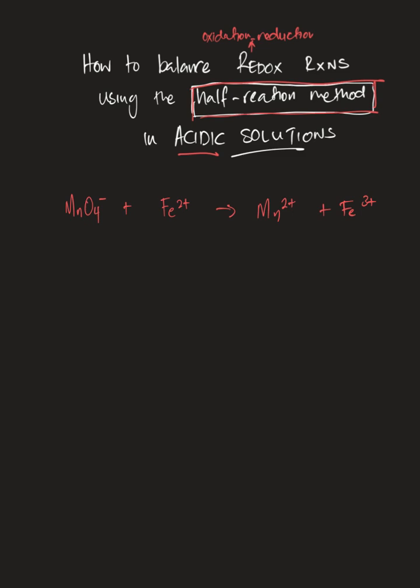So basically what's happening is, let's say I have an equation in front of me. For example, I have this one: manganese oxide ion plus an iron 2 plus ion gives you a manganese 2 plus ion plus an iron 3 plus ion. When I'm looking at this, it is what I would call unbalanced. Right? And if I have an unbalanced equation like this, it's going to create a problem. How do I know it's unbalanced?